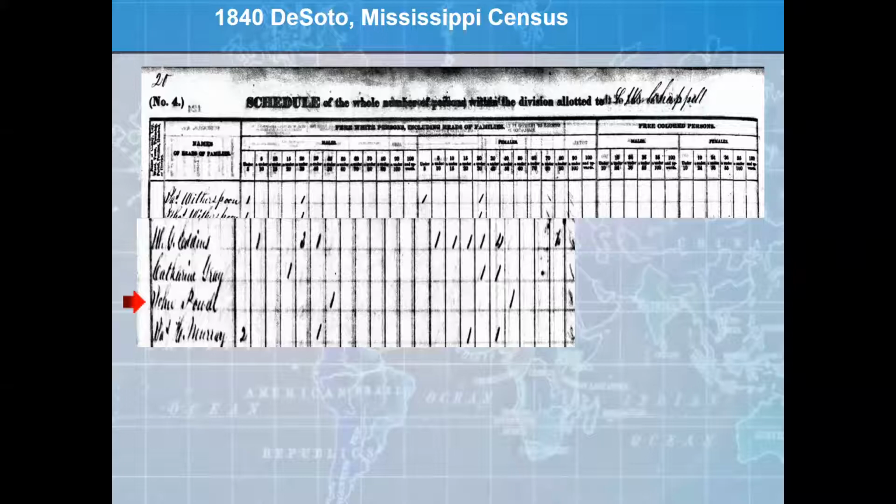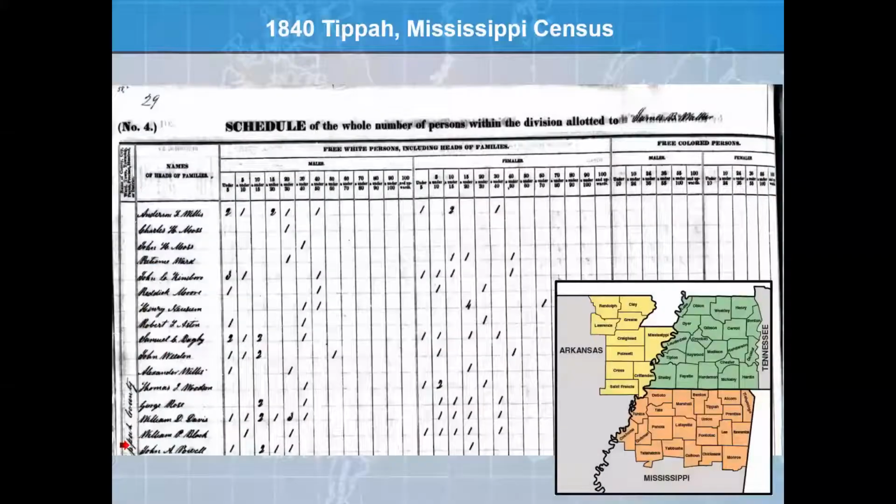First, I look to see if there are any other John Powells listed in the area who may be the right age. Next, I need to determine if there was some link between this John and mine, since I know my John Powell was living in DeSoto by 1850. Perhaps this is my John's father. I do find a John A. Powell listed in Tippah County, Mississippi in 1840. Tippah is only 2 counties over from DeSoto. This John that is in Tippah is the right age to be my known ancestor.